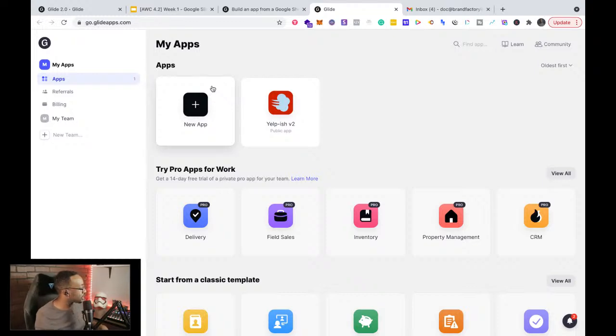Mark's asking, does Glide allow you to build on iOS devices, or do you need to be on a desktop? That's a really good question. I would probably do it on a laptop or a desktop. I think you can use limited features. You can log in and do it definitely from your iPad. If you try to do it from your iPhone, I've seen some people do it, but I think some of the features, especially when you're going through these things, you have a little bit of trouble. So I would just use a laptop or desktop.